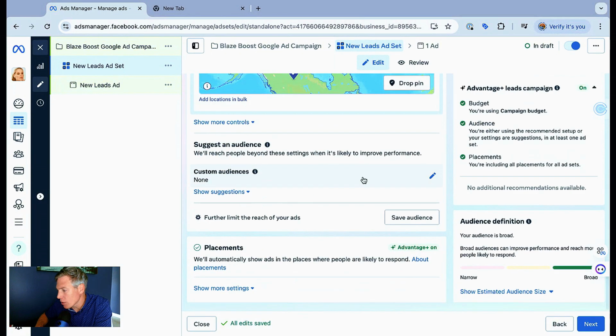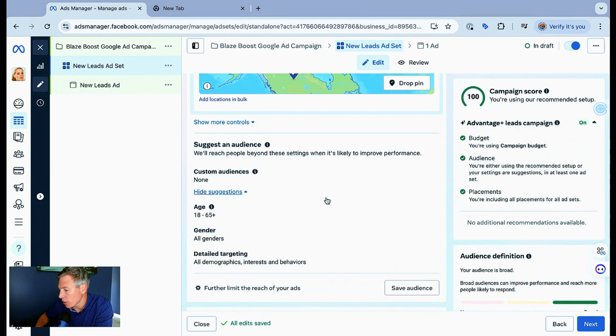Then you are going to get down to custom audiences here, okay? Now, Meta likes to do the Advantage Plus, where basically you give everything there is to give to Meta, and Meta chooses where to allocate your budget and advertisements. In this case here, I like to have a little more control in terms of the audience I'm getting in front of. Yes, we chose the leads objective, meaning that our ads will get in front of people that have a tendency to become leads, but I want to be a little more specific.